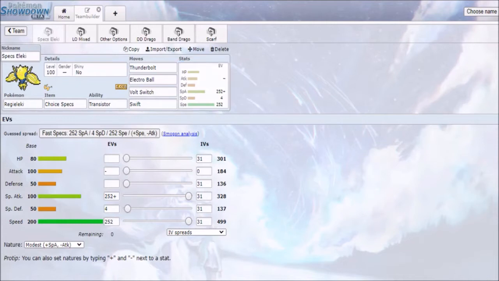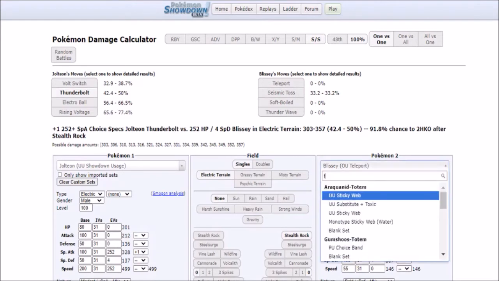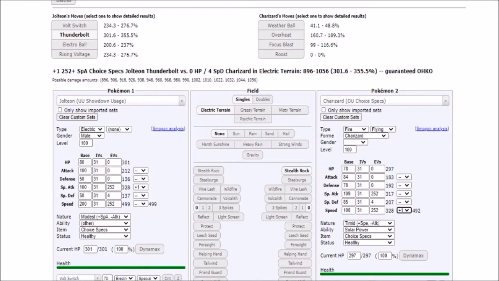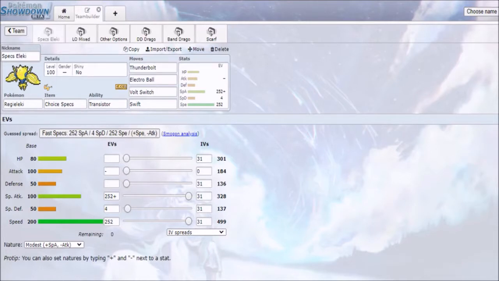Based on a modest or neutral nature, it's almost clocking at 500 speed, exactly 499. To put in perspective how fast this thing is, let me showcase this. A +1 Charizard barely clocks in at 492. So even positive speed base 100s are still outsped by Regieleki, which is insane.